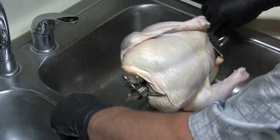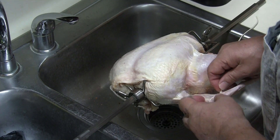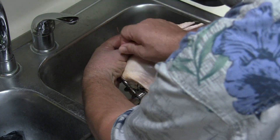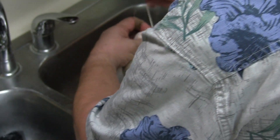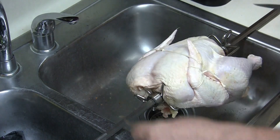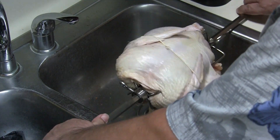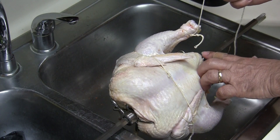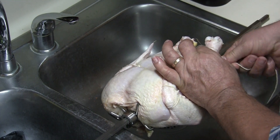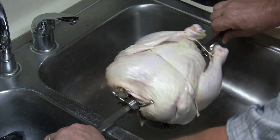The universal rotisserie came with counterbalances but I don't think we'll need them. Now let's get these wings tied up. We'll come back underneath it, pull it up, wrap down around there ahead of that joint, then come around it a couple times — that should hold it. It doesn't look like it's going to flop much. We'll do the same thing with the legs — good and tight — wrap around the tine and pull it back in tight. That should keep it from flopping.